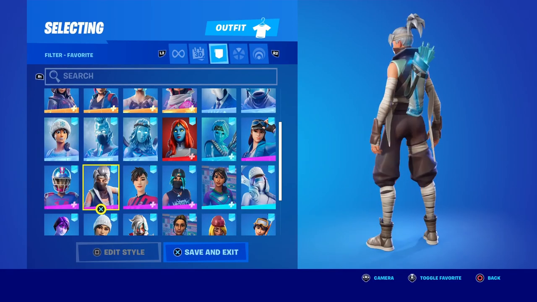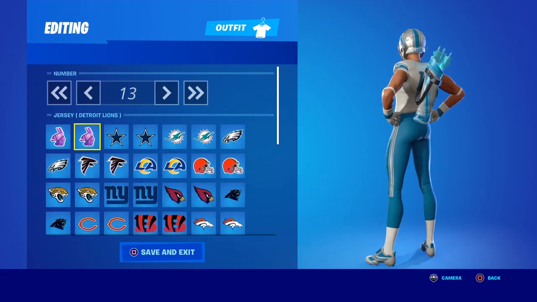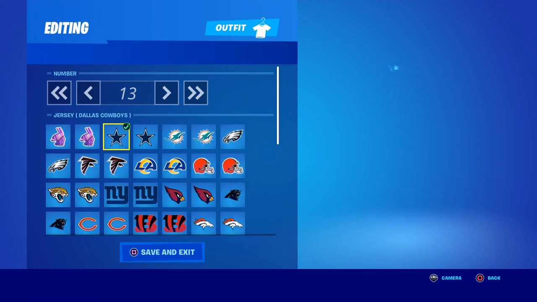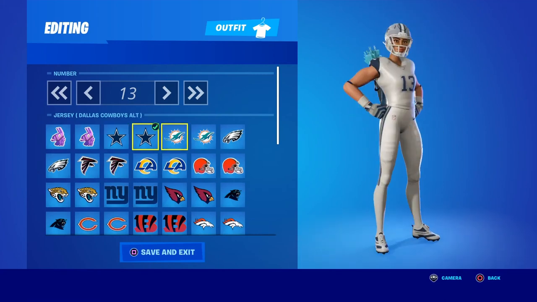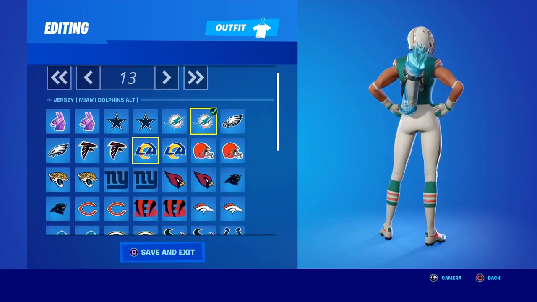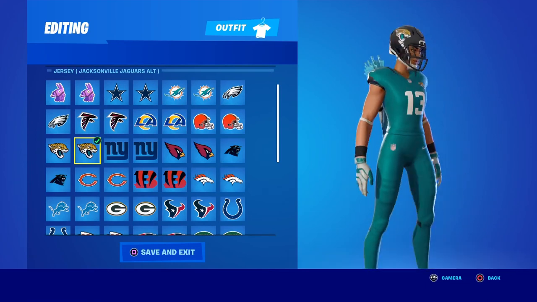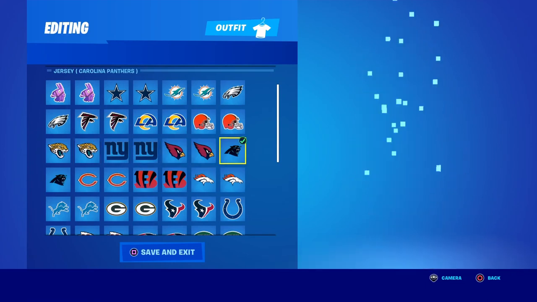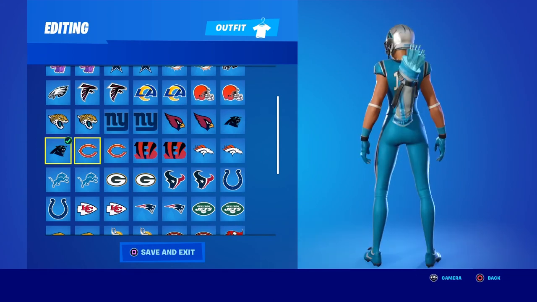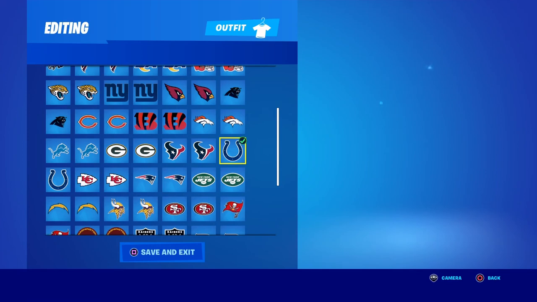Kuno. Just wanted to put in a sweaty skin in there. Doesn't look that bad. Crossbar Crusher. How does that look? Dallas Cowboys. Nah. Miami Dolphins. Nah. The Jaguars look not bad. Panthers. Nah. Oh, that one looks... This set of stuff for the Panthers looks good.